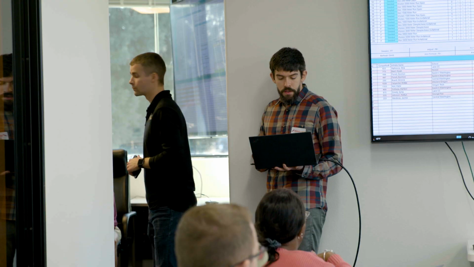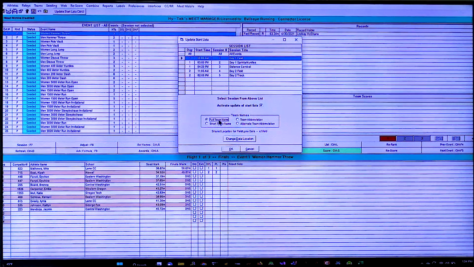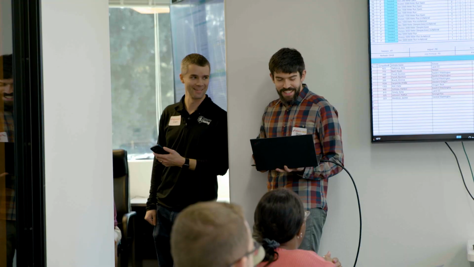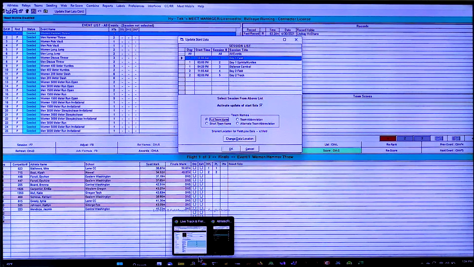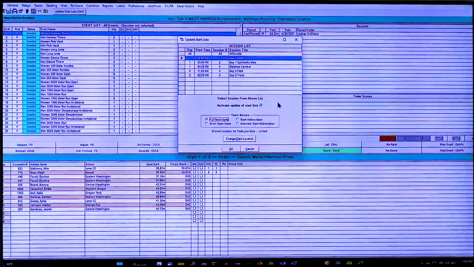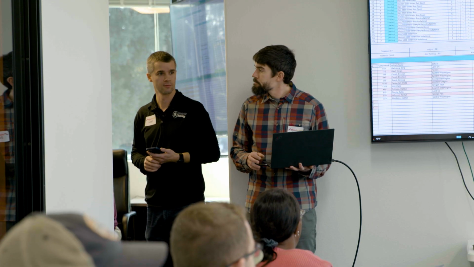So I know what the bug is, and if you're doing online sync with high tech, make sure you have full team name checked. We need to make it work for a short team name. But if you're in Meet Pro, it doesn't matter, and same for Run Meet. And then also, it will work with the test codes that you have when we go downstairs.